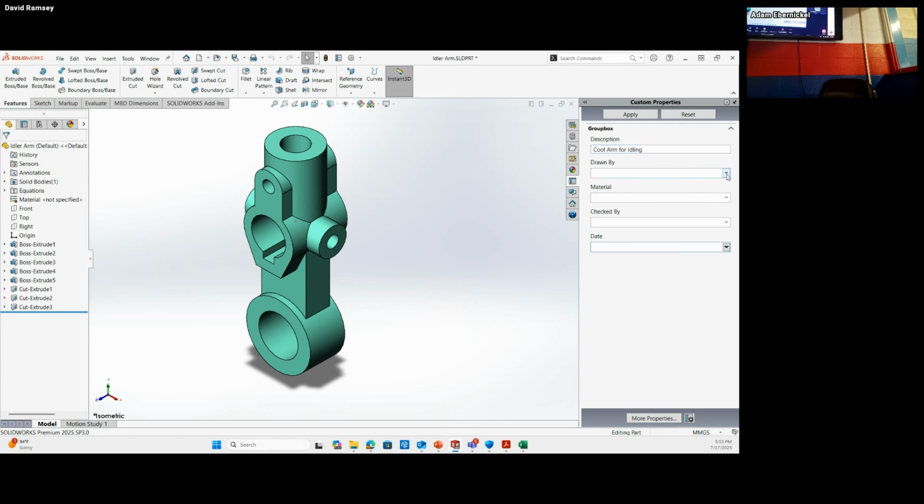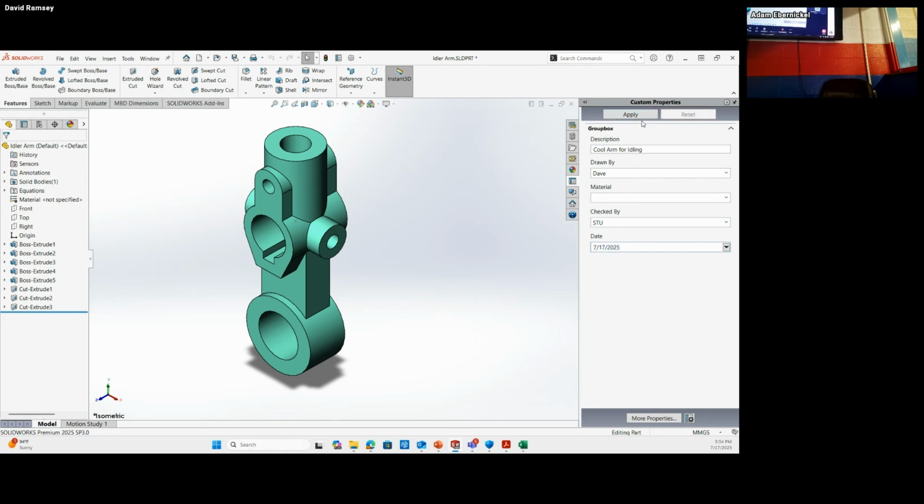For drawn by, instead of picking one of the default values, I'll just say that I drew it. Material, I'm actually going to leave that blank, for a special reason. I want the field created, but I want to fill that in with something other than one of these three values. I'll say it was actually checked by Stu, and I'll say that all happened today. So cool things we've got created. I'll go ahead and say apply.